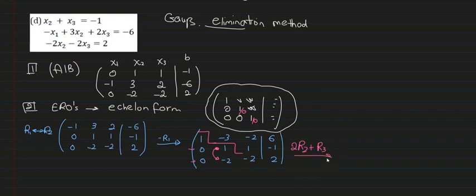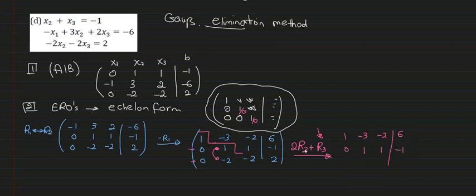Now, the result is to be set in row 3, which means that row 1 is unchanged, and off here 6. Okay. What about row 2? Row 2 is unchanged as well. The only change will occur to row 3. So row 1 is unchanged, and row 2 is 0, 1, 1, and negative 1.